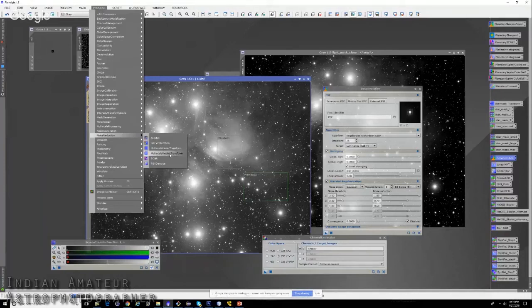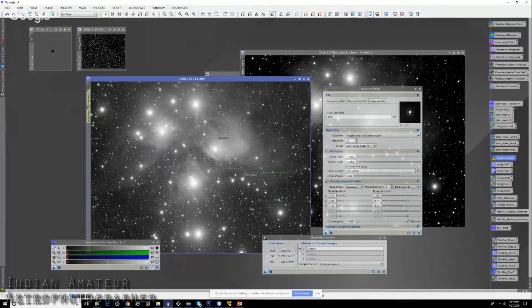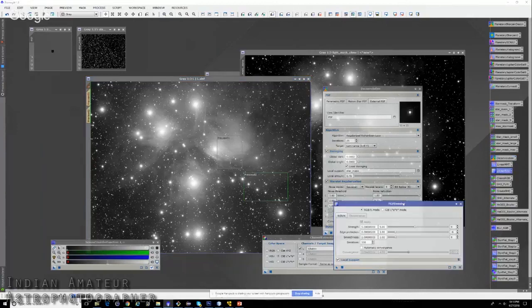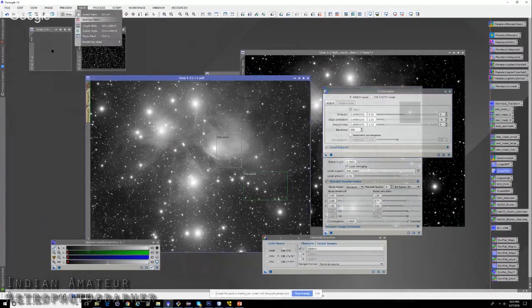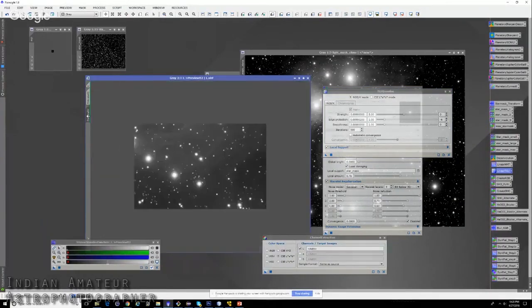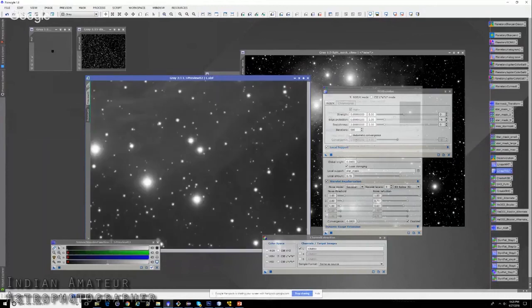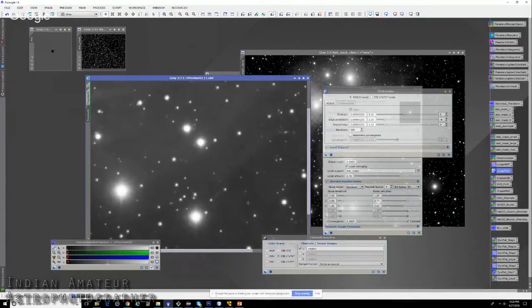But I usually go and do TGV denoise, which is total generalized variation, or something like that. Okay, this is TGV denoise. What this does is, if I take the mask and remove the mask, let's look at this as an example. You can see that the background is a little grainy here, and there are high signal areas.